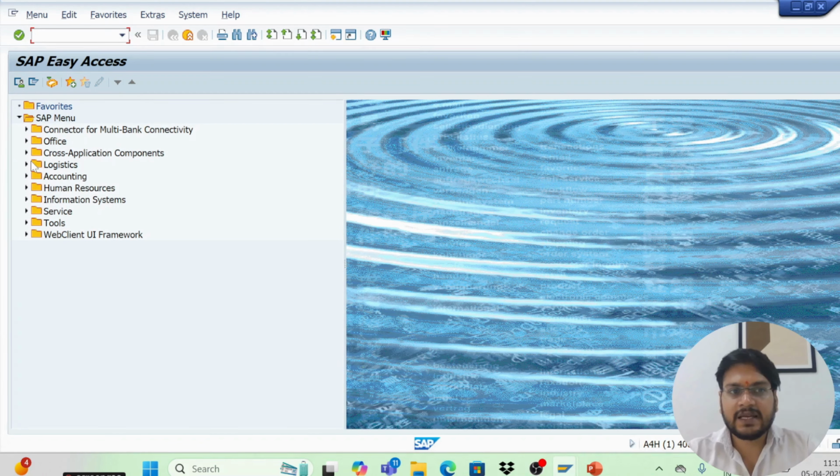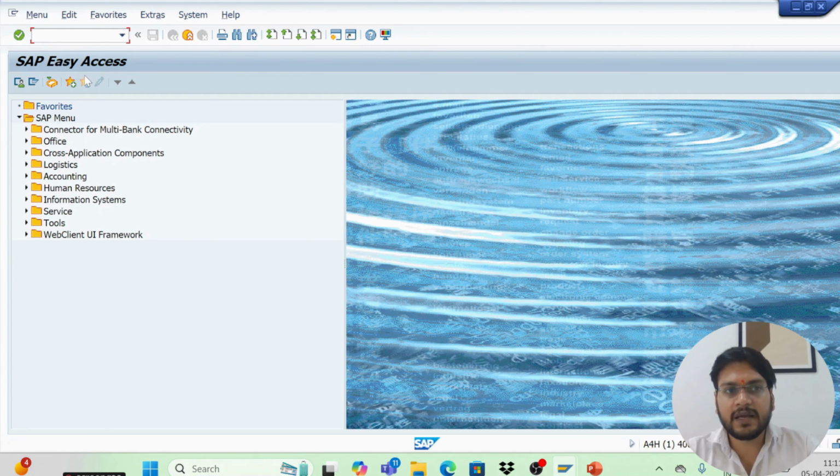You can see several nodes are there. Through navigation you can create a purchase requisition, purchase order, all that you can do. I will explain that also. Just hold on for some time, I will explain each and everything. First I am telling you how to log in. Just double click on SAP Logon, give your user ID, give your password and click on login, and you simply come to that screen.